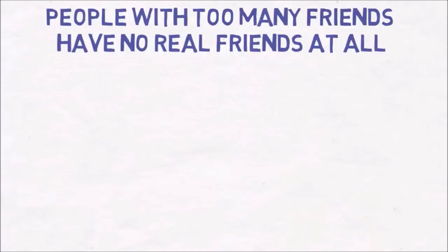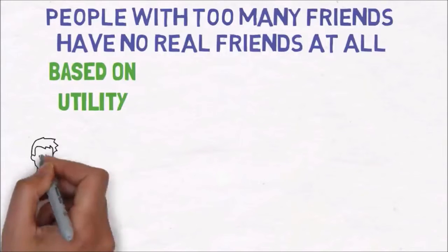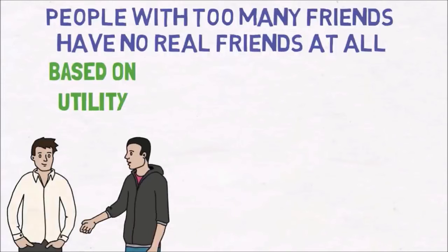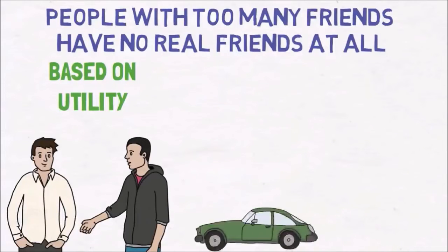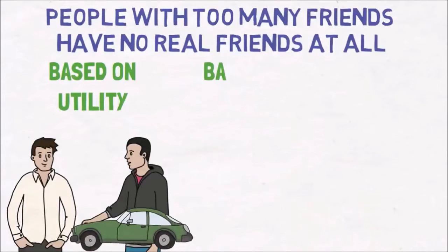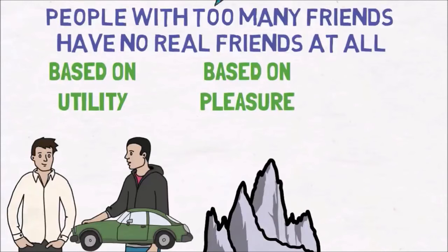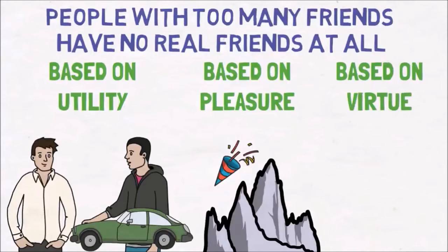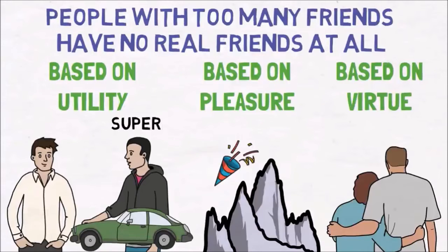For Aristotle, friendship is an important part of life, and he identified three types. Friendship based on utility, that is, based on mutual help, like helping somebody get a job and the other person helping you to get a great deal on buying a car. Then there is friendship that is based on pleasure, like going hiking together or to parties. And finally, there is true friendship that is based on virtue. The first two are superficial and they don't last long. The third one is based on common values and principles, and lasts a long time, or even a lifetime.